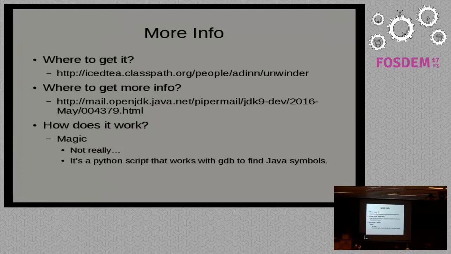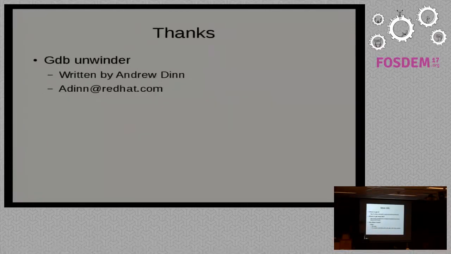Andrew did put it up there. It's actually just a cute little script. It's a Python script that knows about GDB and it knows about how Java stores its symbols and goes and matches them up. You can read more about how it actually works in detail there, and there are plans to try and get this upstreamed in some way.